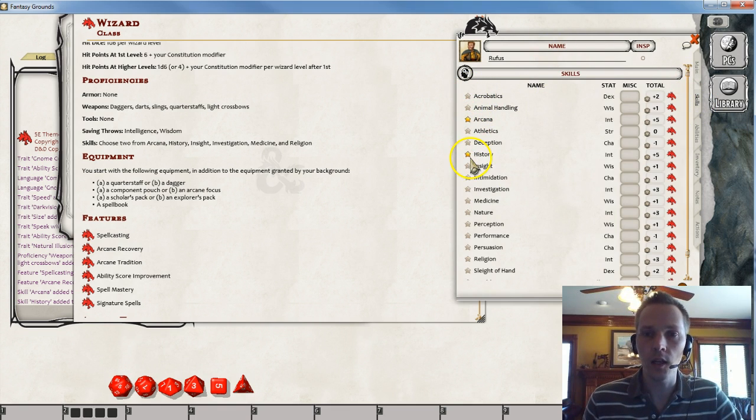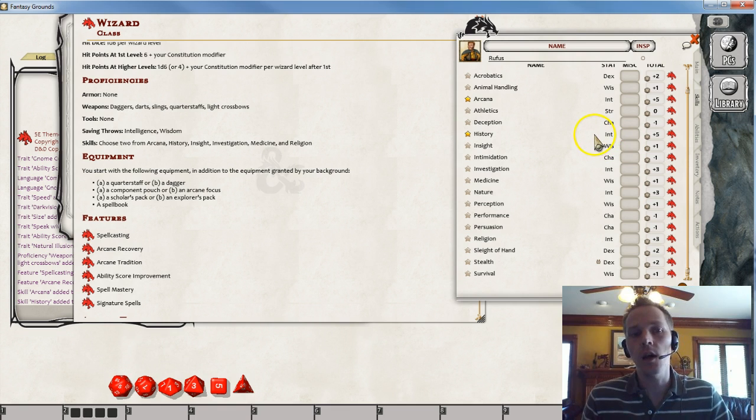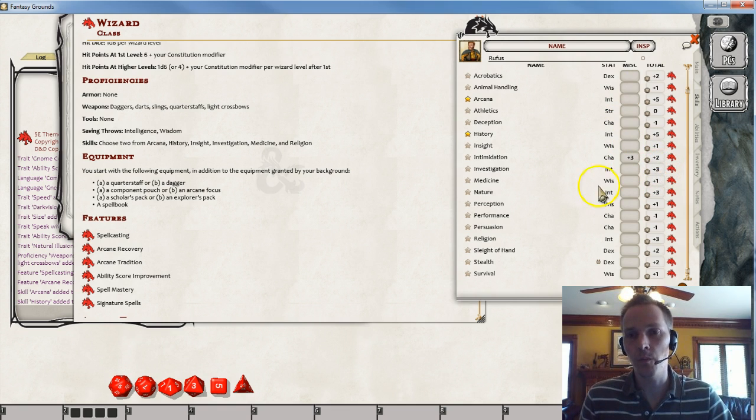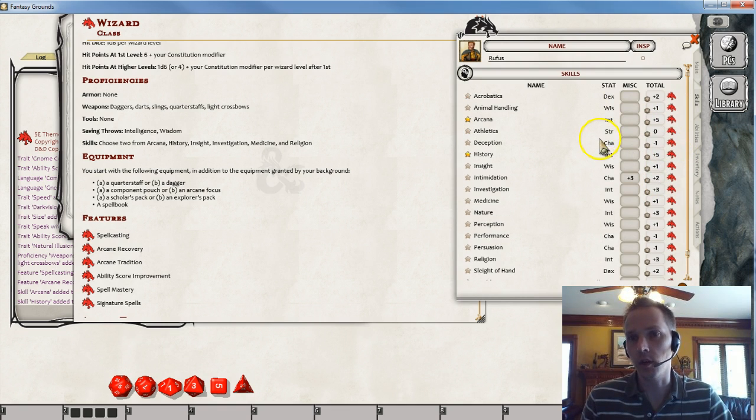Okay. So the other tabs here, you've got your skills, and here's a list of different things. You'll see that I've got Arcana and I've got History, which I am trained in both of those. If you have any extra bonuses, let's say you've got a homebrew campaign, or something else that's giving me a bonus to maybe Intimidation for some reason, then you could just type in a number there, and now it'll take the combination of those two. I had a -1 total, now I've got a +3 miscellaneous bonus to give me a +2. Furthermore, you can make notes in each of these sections by clicking them and filling them out.